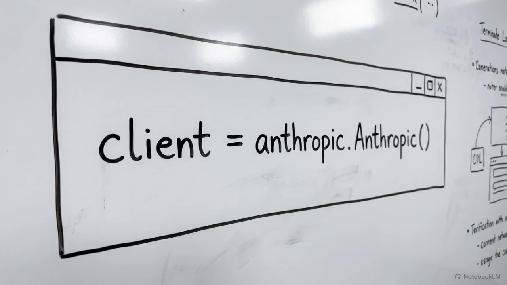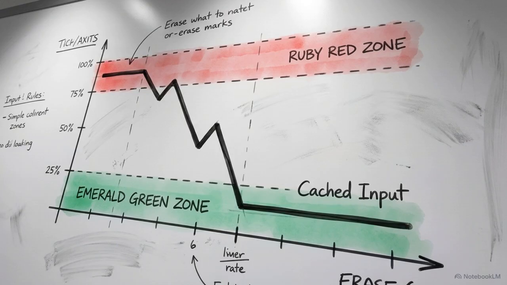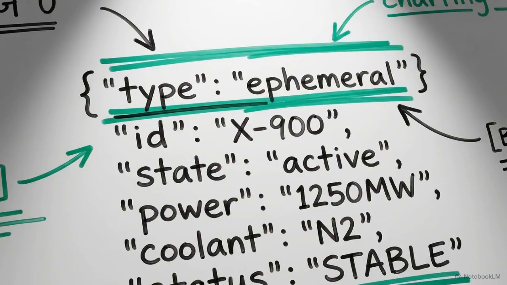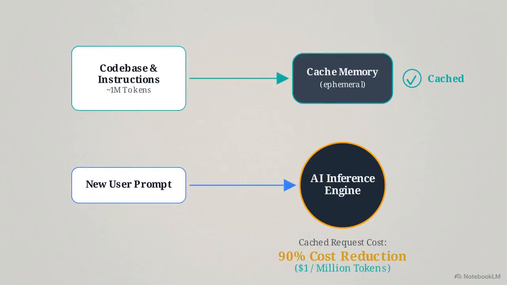Once the plan is ready, you need to configure your technical setup. When you are uploading large code bases, prompt caching is mandatory to prevent massive financial burn on your input tokens. As shown in this code snippet, you must specifically set your cache control to ephemeral for your large context blocks. This setup ensures you only pay for the full codebase once per session, rather than on every single request.